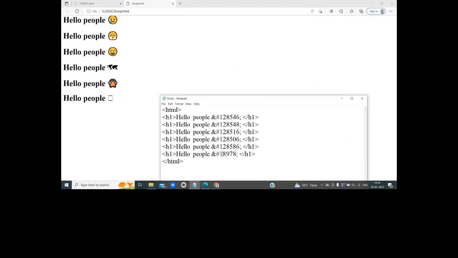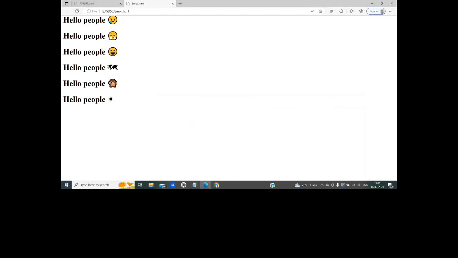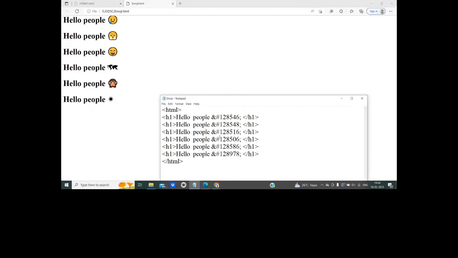Let me change it to 2. Oh, it is something like a star, or is it a sun? Some symbol appeared for this code. Like this, you can use emojis in your web pages so that you can attract people to visit your web page. So this is how HTML emojis work.